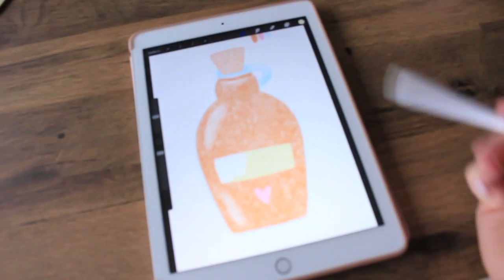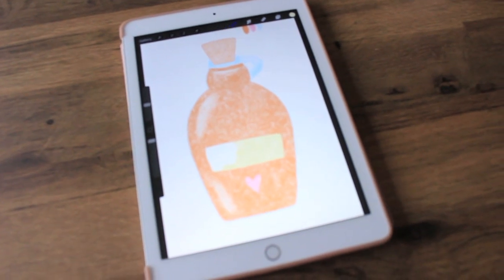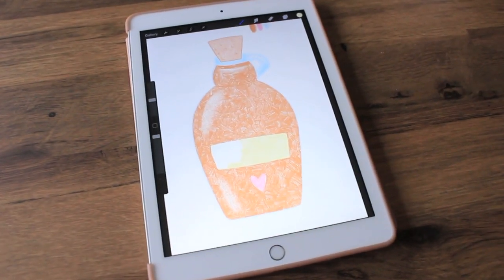We're in my lounge today, looking all festive. Over there we have a Boohoo order that needs to go back. I'll talk about that in just a second, but yeah, I'm going to pop you down and I'm going to finish this maple syrup bottle.